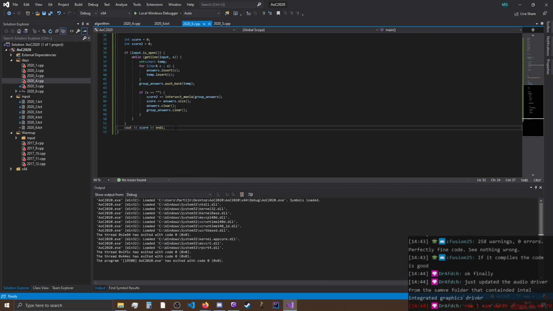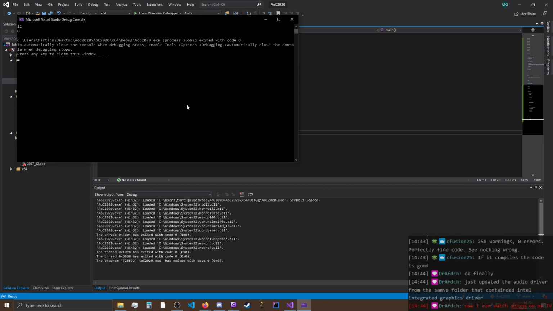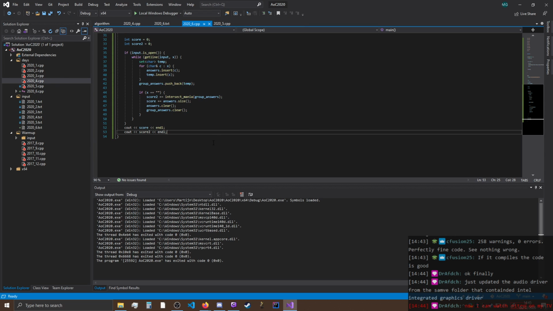Of course we didn't count score 2. So that's the kind of annoying thing, the thing that annoys me in Python, so in CPP. And stuff like that.